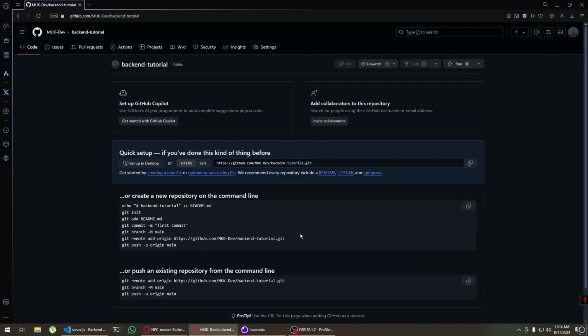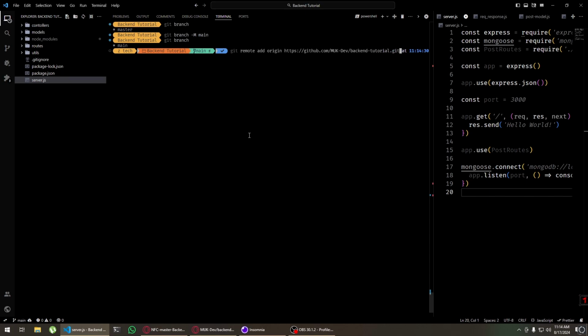Next, we're gonna copy this command, git remote add origin. This will tell Git that this project is linked with this online repository, which is at this link. Okay, so we add this. Now we need to git push -u origin main.